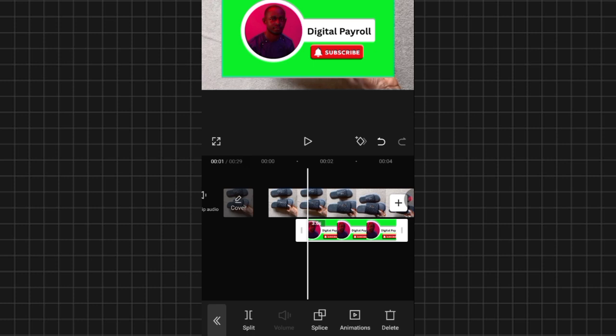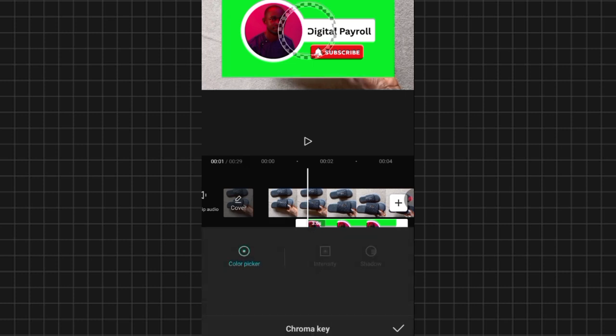Once you tap on the image itself, then come down here, you get to see where we have remove background. Let's scroll down. Let's swipe. I mean, can you see remove background right here? So once I tap on remove background, click on chroma key. Once I tap on chroma key, then move this circle shape on it till you get green. Can you see we have green right now?